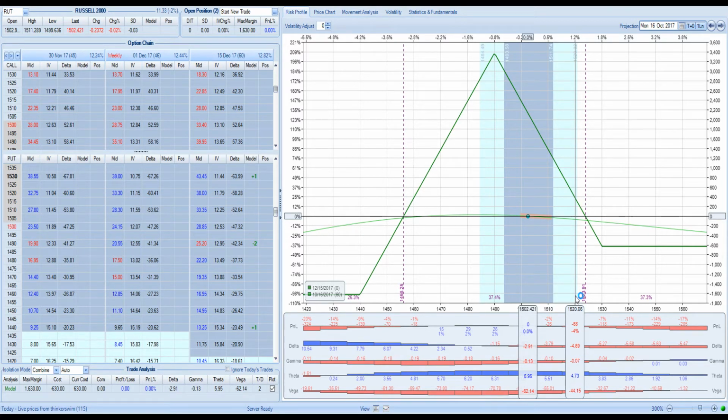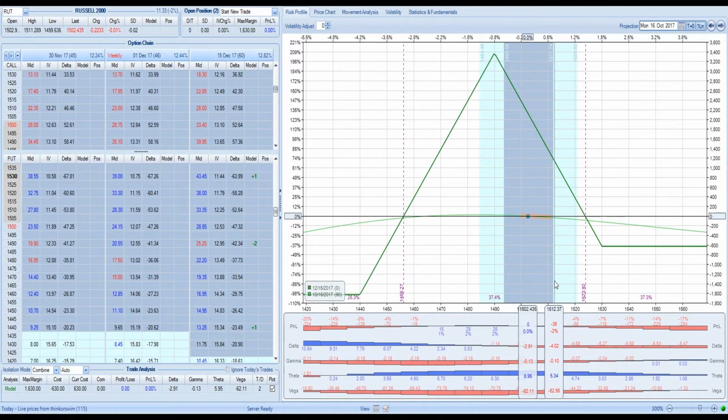And then if Russell continues to trade higher and it trades above my long put on the upside, that's going to trigger tier 3, and tier 3 is going to be positioned 30 points above the short strike of tier 2. Now, if I don't get to scale into tier 2 and tier 3, my risk plan is to make 10 to 15% on margin and exit this trade. So if at any given time I'm only in tier 1 and my position is down about $180, I'm going to look to exit.